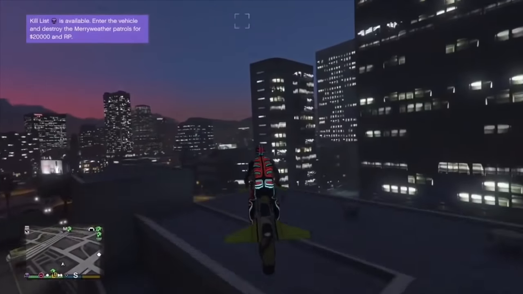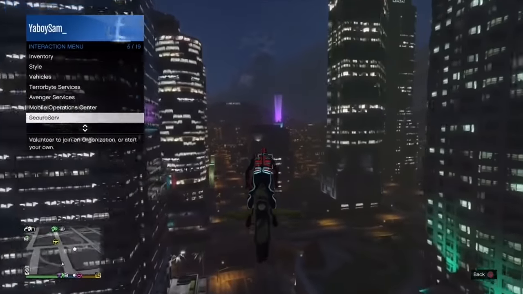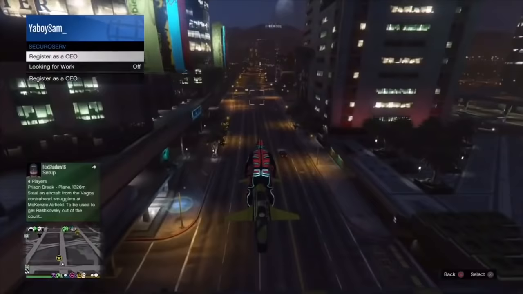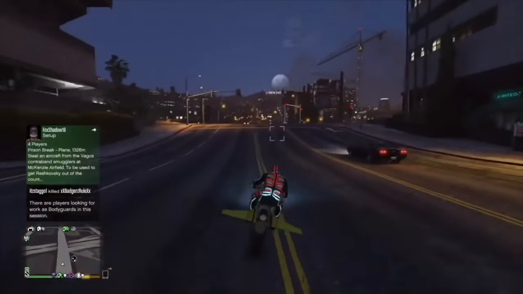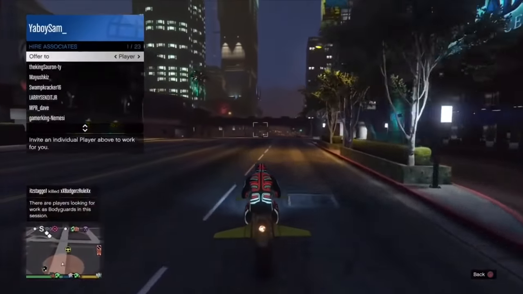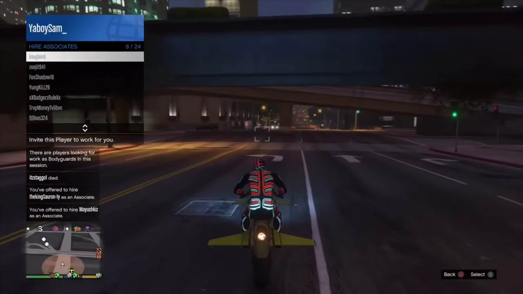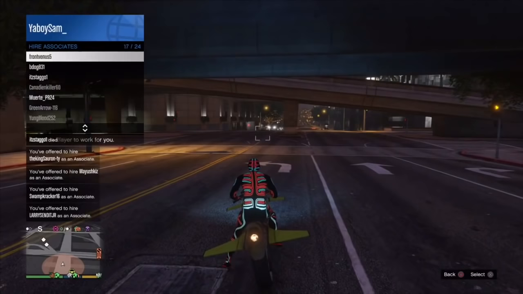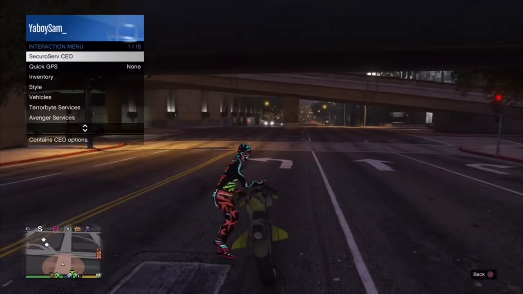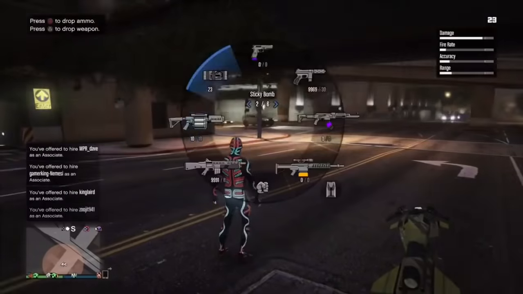30,000, which is crazy. To start this glitch, open up your interaction menu, which is to hold the touchpad on PlayStation 4. Then go to your CEO, which is the SecuroServ, and register as a CEO. Your friend can help you do this glitch, but if you don't have a friend, you can just hire everyone like I'm doing right now. Make sure you have one person doing this glitch with you. It doesn't matter if it's your friend or not, you're still gonna get 30,000. This is a great money glitch that is still working after patch 1.46.